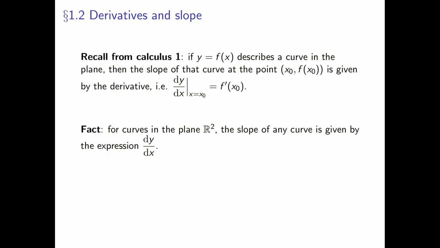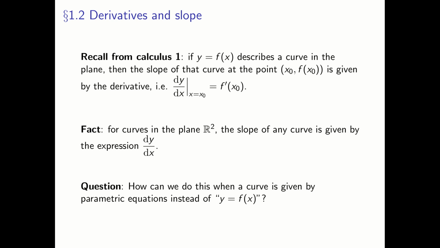Now, if I have a curve in the plane, it doesn't have to be in a Calc 1 sort of sense. As we saw last time, these parametric equations also define a function whose domain is the real numbers, but whose codomain is R2. So if I'm drawing such a curve, I still might want to draw traditional tangent lines to it. And so the question is, how do I do that? If I have parametric equations, what do I do? Because I have x equals and I have y equals, and it's not clear how I connect them.